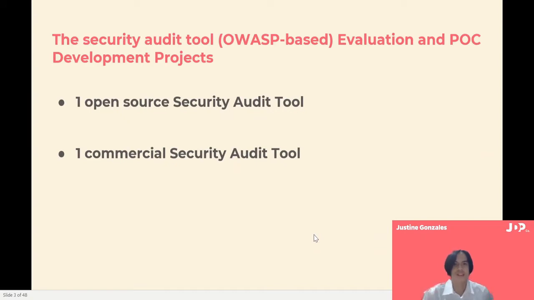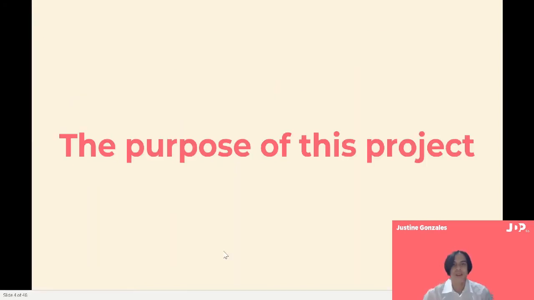The Security Audit Tool Evaluation and Proof of Concept Development Projects was assigned to us by the ITRMO, or Information Technology Resource Management Office, to propose at least one open source security audit tool and one commercial security audit tool. The purpose of this project is to provide ITRMO with several options for standardizing their security vulnerability testing processes for their different web-based applications and systems.